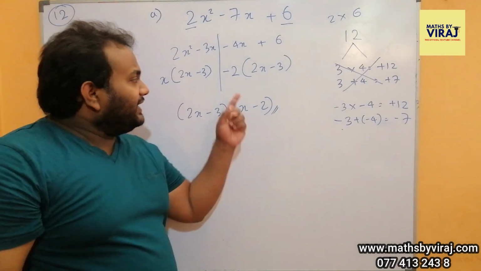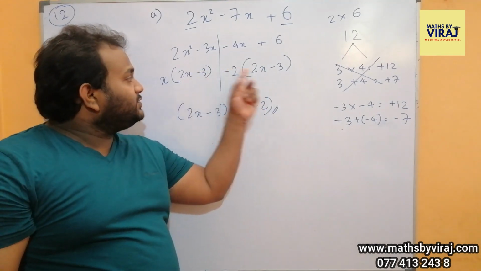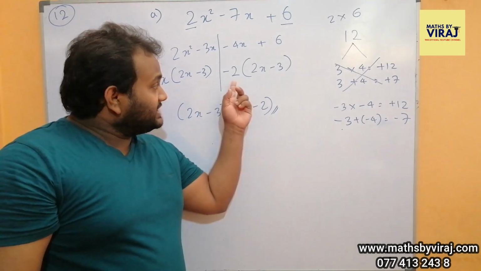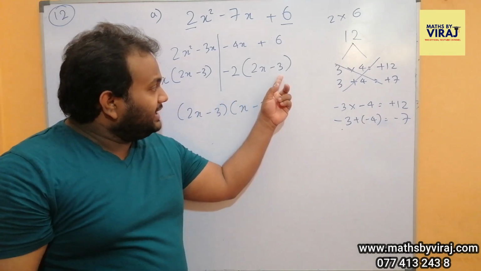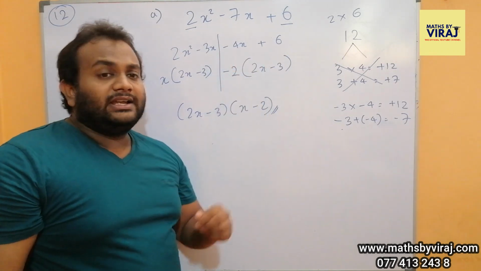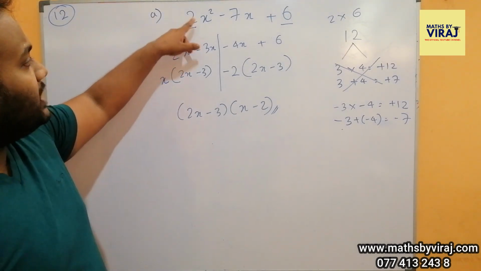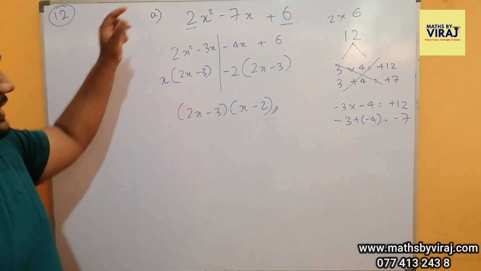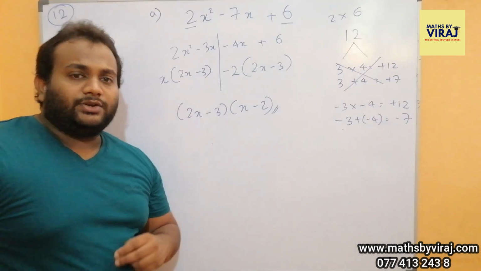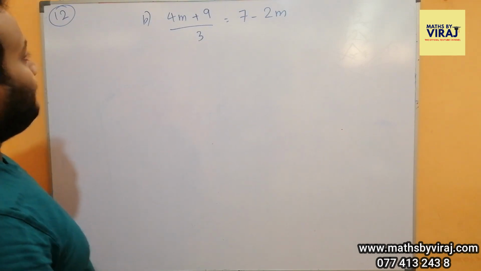Please do understand the fact that I took minus 2 out so that these two factors 2x minus 3 are common on either side. Because when I re-multiply 2x minus 3 by the term minus 2, I should be getting this particular term. Therefore, the final answer of the expression 2x squared minus 7x plus 6, when factorized, you get 2x minus 3 and x minus 2. Right, children?